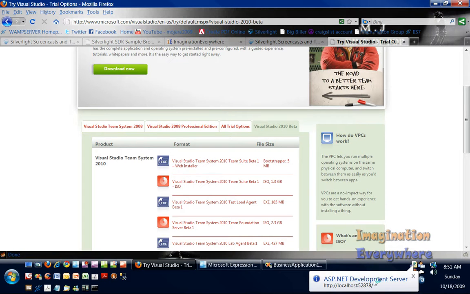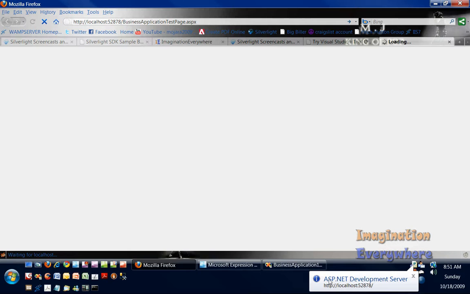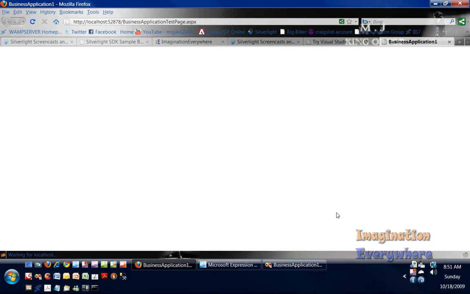And as you can see, Microsoft has an ASP.NET development server also. So Visual Studio has an ASP.NET development page.